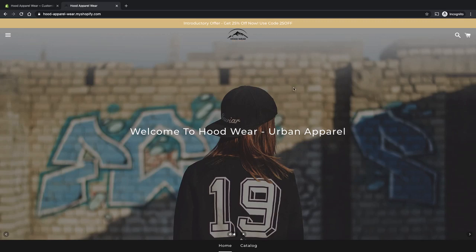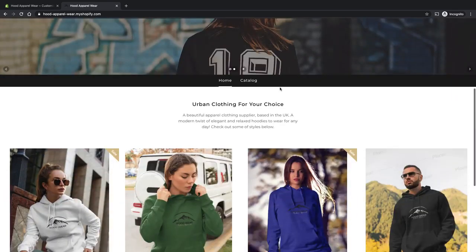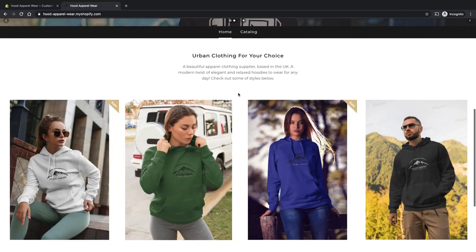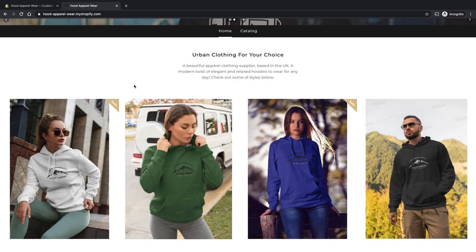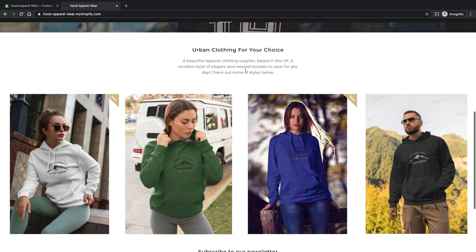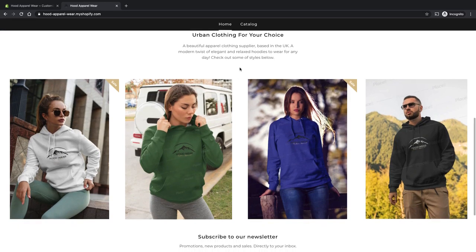So now that we've got our homepage well underway, guys, this is how it's unfolding at the moment. I've also added in the rest of the images, so we can see now that these images are looking pretty sharp. These are the ones that we've got from the website, Placeit, which I talked about earlier, which is only $15 a month.